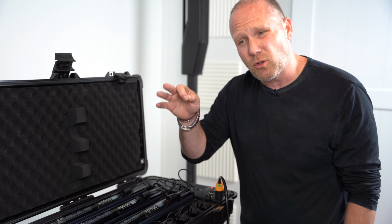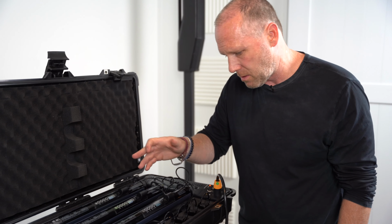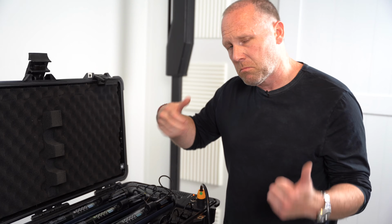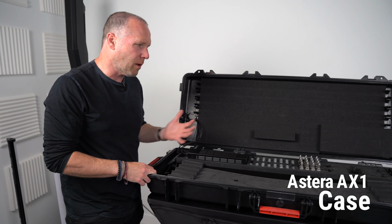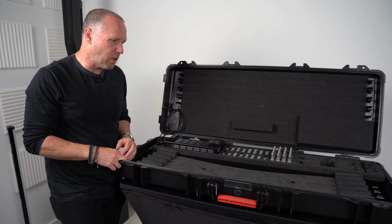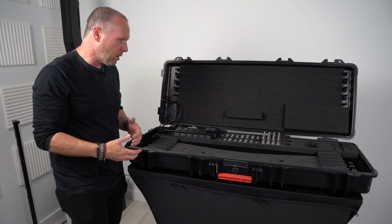And I love the fact that you can leave the tripod on while they're in the case. Hardware looks really solid. Case looks really solid. So as promised, I wanted to give you guys another look at the Astera AX1 case as well, so you can kind of do an A/B comparison between the Chauvet and the Astera.